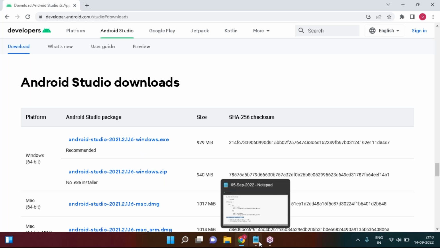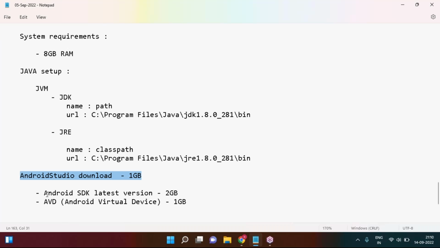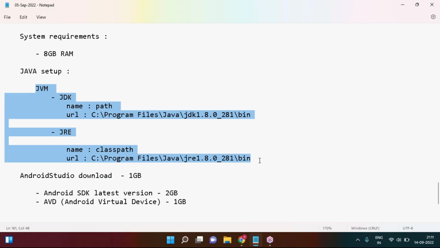Once it is installing, it will ask you to install the Android SDK as well as the Android virtual device. Before making the Android SDK and AVD installation, or before double tapping on the .exe file, you need to make the Java setup readily available.